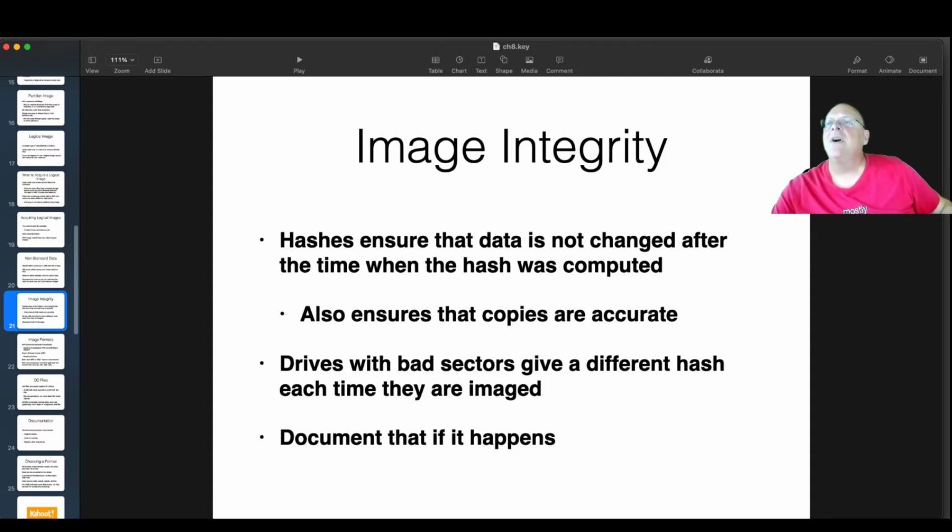Let's see, I got more questions here. If two entities hash images of the same drive done by the same forensic software, yes. That's the point. If you did a second image from the same drive and you have no write errors on the drive, no read errors, and you have a good write blocker, then those should be exactly the same and have the same hash. That is the standard condition that you would like.